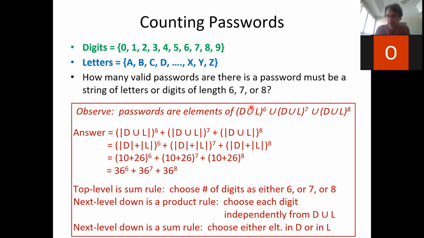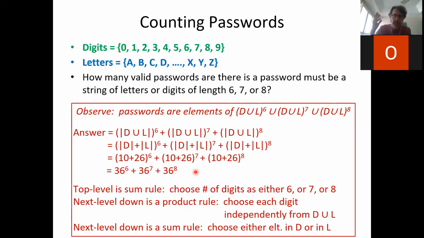The cardinality of the union is the sum of the cardinalities of each of these components because there is nothing in common between them. They're over the same alphabet, but these are strings of length 6, length 7, and length 8. So you add them and apply the same rule as before to each one to get that the total is 36 to the 6, plus 36 to the 7, plus 36 to the 8.